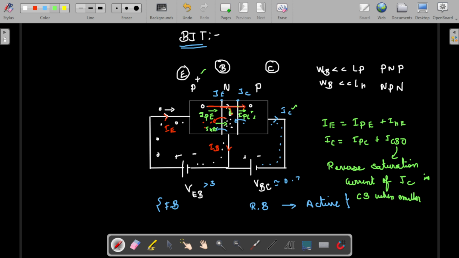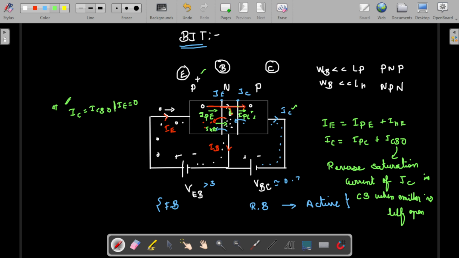This is a lab-found parameter that we usually get. The emitter is left open, which means there is no supply to it. If the emitter is completely removed, then along with the majority charge carriers, some minority charge carriers will also move there, right? That is what we usually term ICBO. When IE is equal to 0, simply we can say IC will be equal to ICBO. This is an important thing: the current is purely because of this junction, not because of any supply from the emitter junction. That is what it resembles.